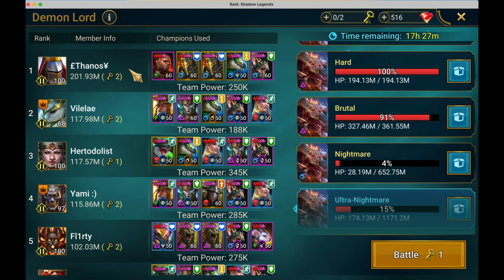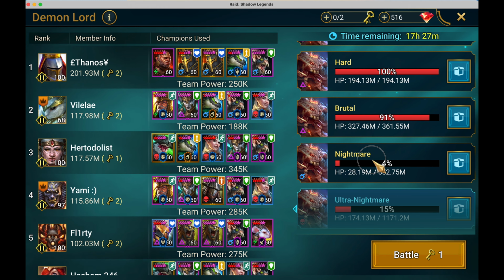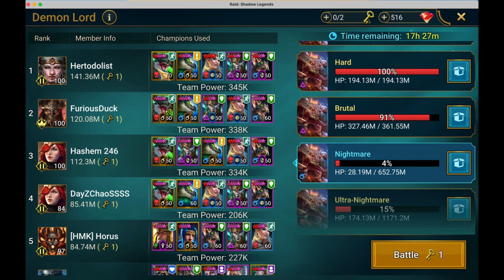Like he gets incredibly lucky when it comes to his sacred shards. And then you got me. I do more damage than him, and he hates it. But my one key damage is better than his one key damage. I have one of the higher one key damages in the clan. Sometimes me and this person go back and forth. We have the exact same comp. And then when it comes to nightmare, up here as well.